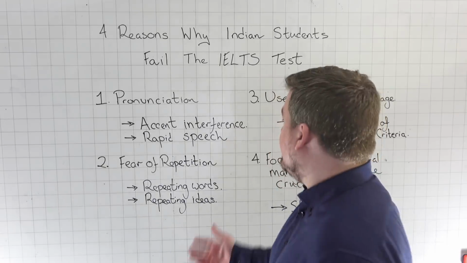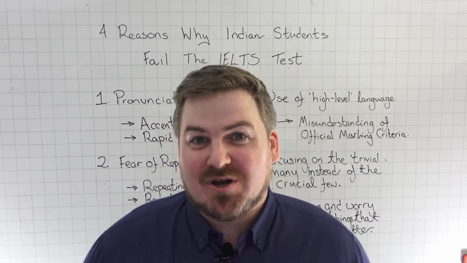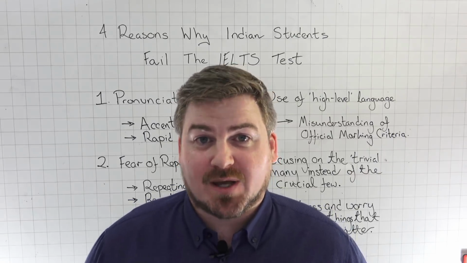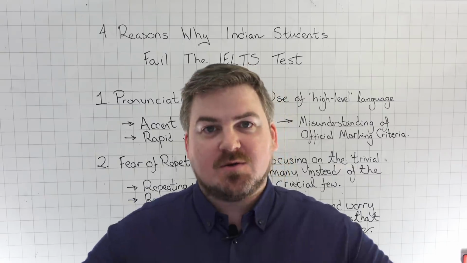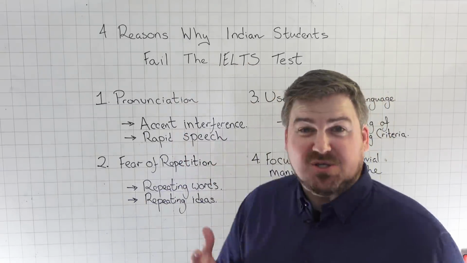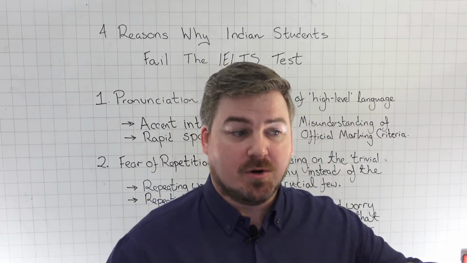So how can you improve this? So rapid speech, quite easy. Slow down a little bit. You're not going to get extra marks for speaking quickly. Also, if you slow down and relax a little bit, for many of you, you're speaking quickly also because you're nervous or you're stressed out. But slowing down can also help your fluency.